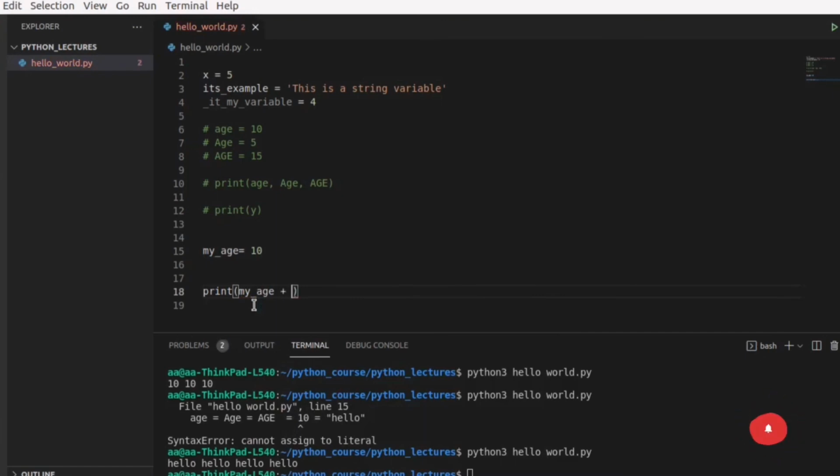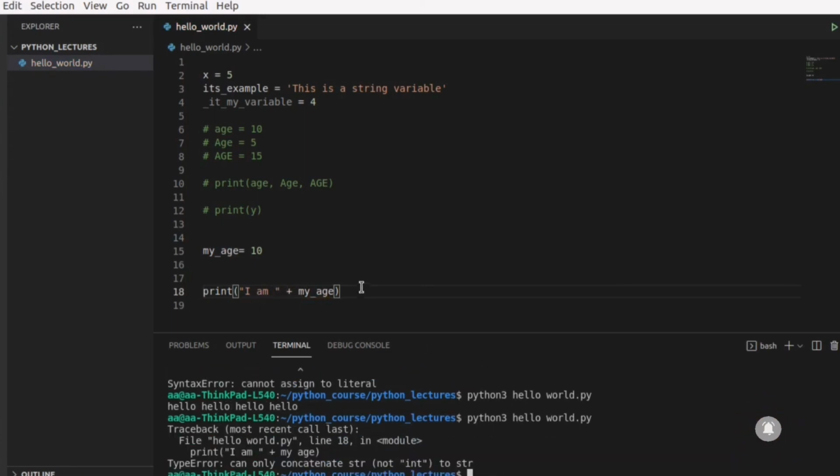Now we are going to do string concatenation, because we are going to connect them. I will write here I am plus my age. Now, if I write this, I guess I'm doing something wrong.